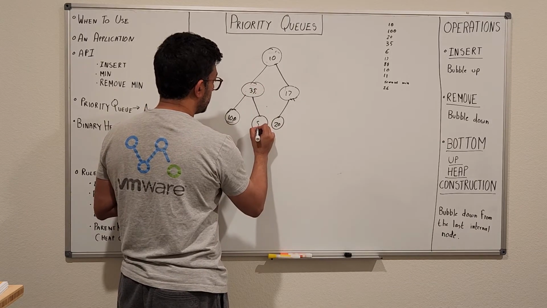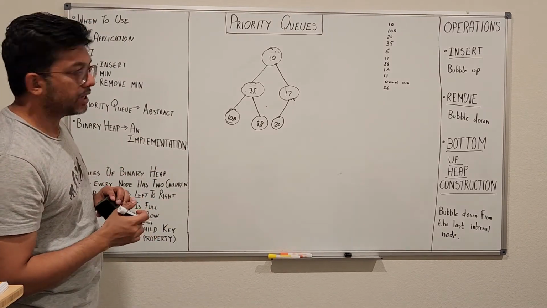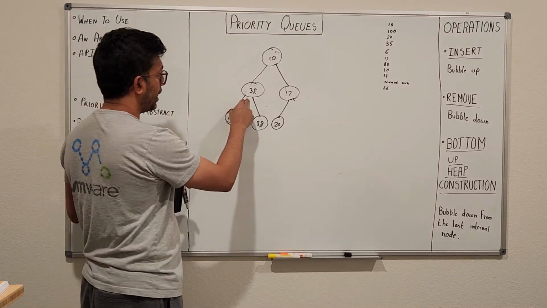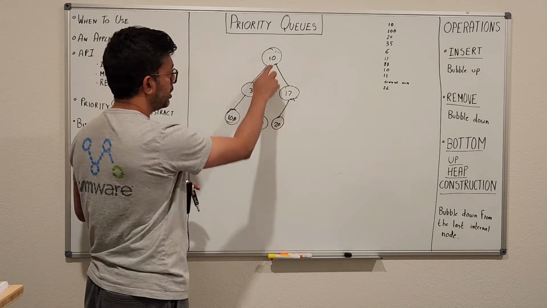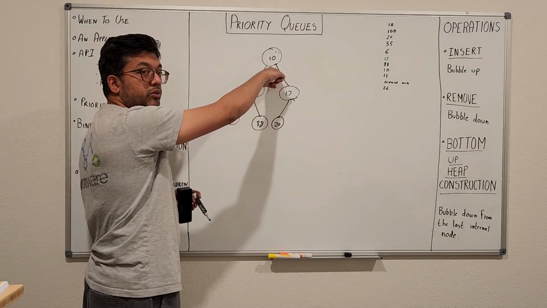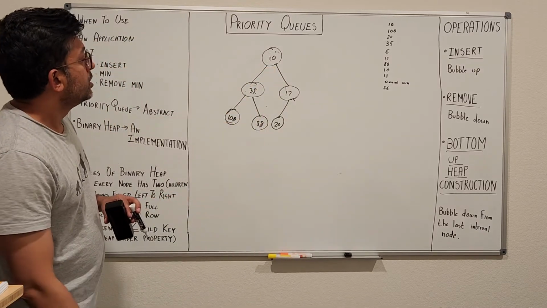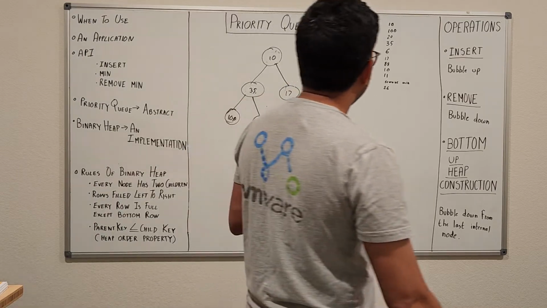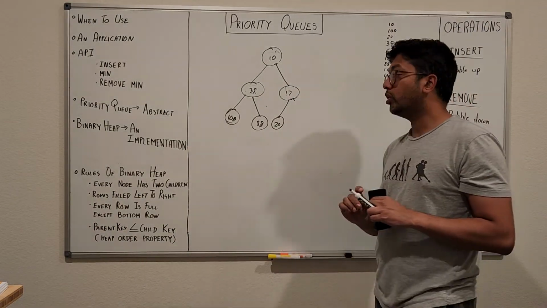35, 88. So now again the binary heap property is met where the parent is always smaller than the child. Parent smaller, and you can again do remove min quickly, like you notice 10 came to the top, which is the minimum. So this is insert and remove, and both insert and remove are big O of log n.